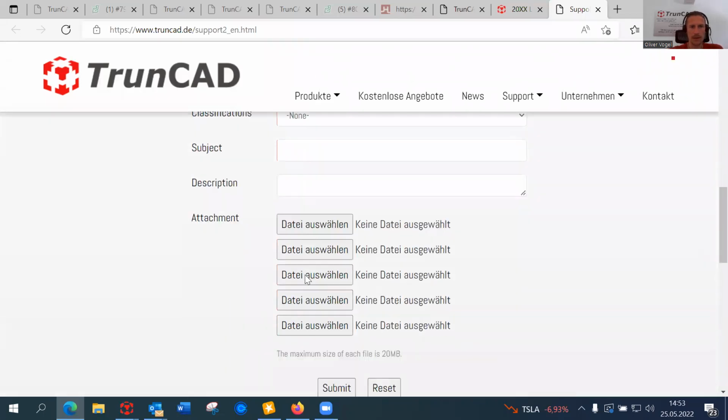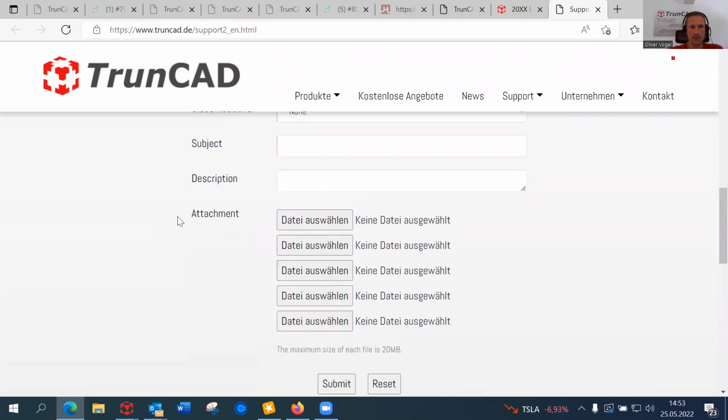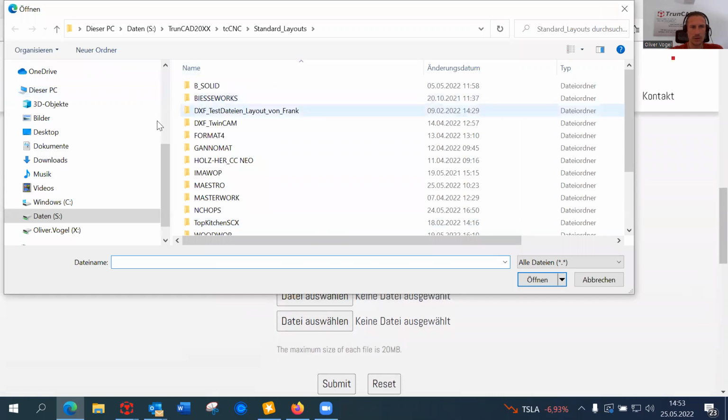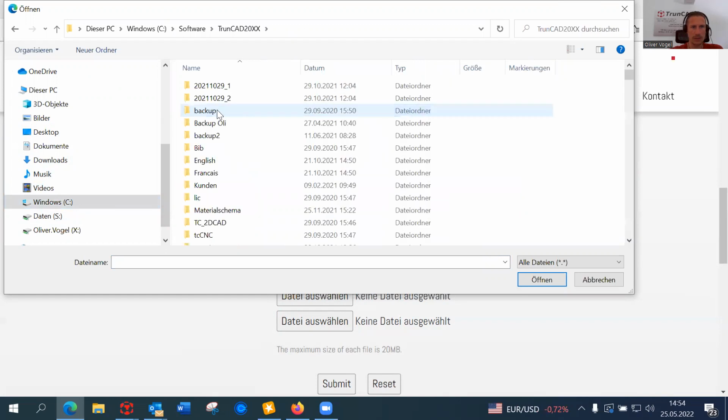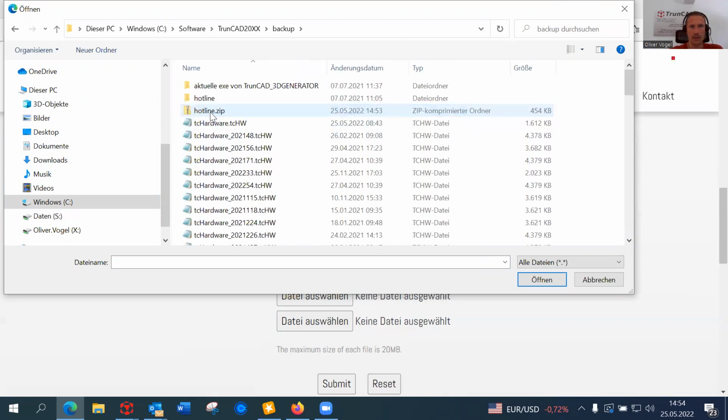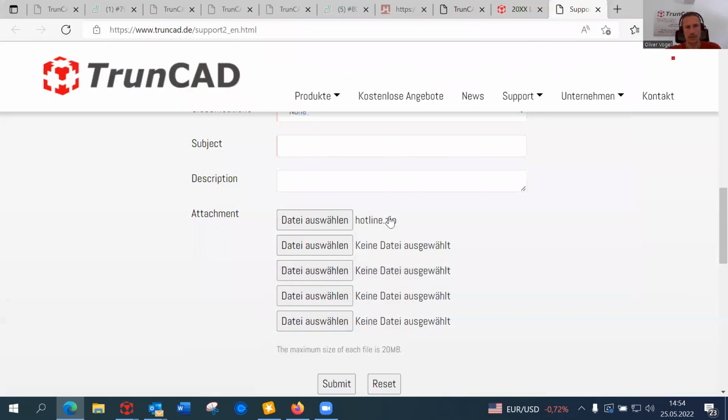Yeah, it's important that you click here on attachment, that you choose here the hotline zip file, which you find in C in the software folder, TrunCAD 20XX. Here for you, it will be on top, the backup folder. And here you just see the hotline zip file is just overwritten a minute ago. You double click it and then you see it's attached.